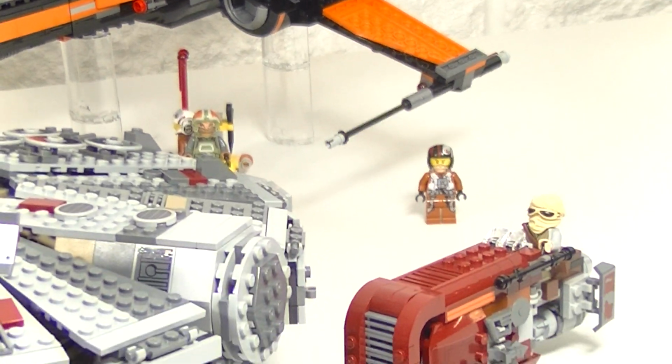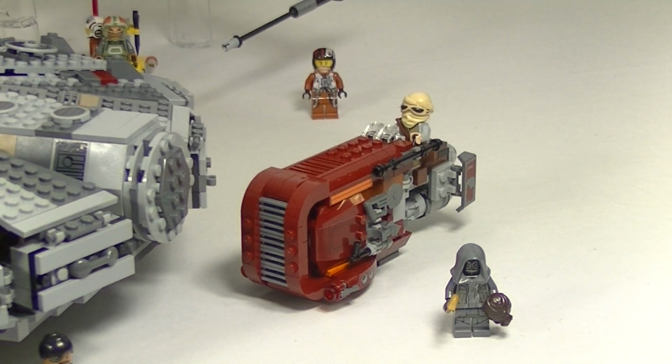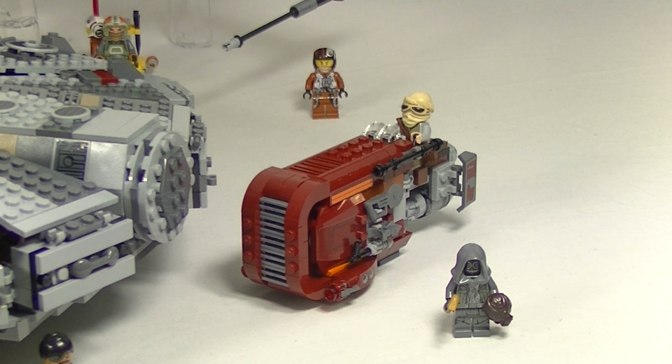So we'll go down and have a look at Rey's speeder. And what a great speeder it is. Now, it's in the movie quite a bit in the beginning. I think Lego have done a fantastic job. The build looks great. For a small set, it's got a lot of detail to it. And I think it's going to be one of those vehicles that really stands the test of time. Just like Luke's land speeder from the very first movie, I think Rey's speeder is going to have the same effect on people. And Rey's head wrap is just an awesome, awesome piece.